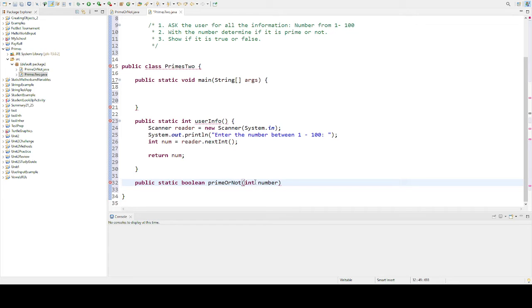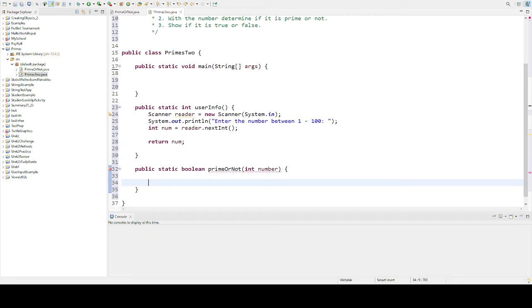And this is something that you really need to understand, because in the scope of variables, the variable from the definition and the other one are different. The scope of the number will be the scope of this variable. It's going to be very important, because this number will only be accessed within the public static boolean primeOrNot, within this method.